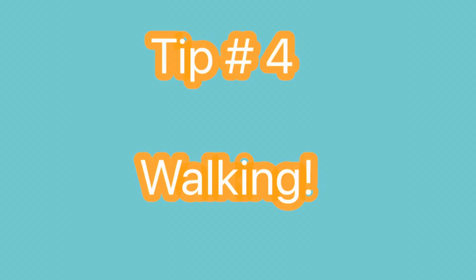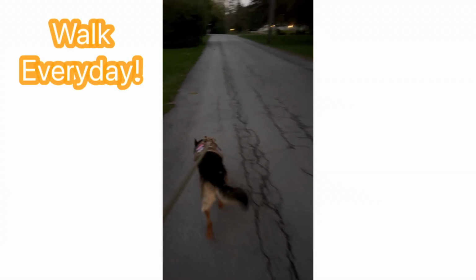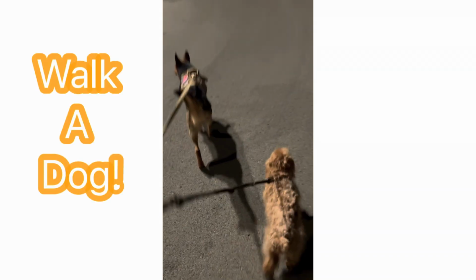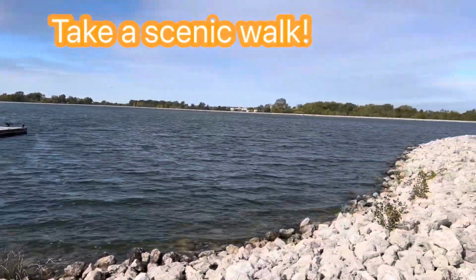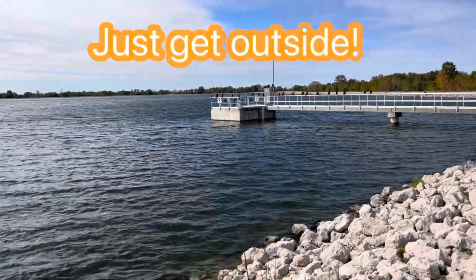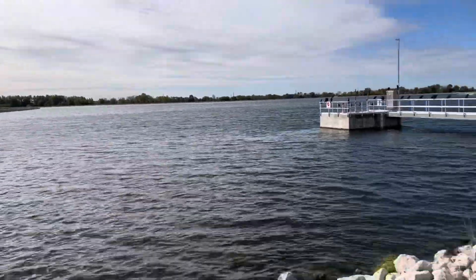Tip four, walking. This may seem like the easiest, most basic thing, but you have to make time for it. You need to walk every day. You need to have a goal, whether it's 5,000, 10,000 steps. Figure out what you're doing now on a daily basis and try to improve that. Because while you're walking, blood is flowing throughout your entire body. If you're just sitting down somewhere, it's not. You're not getting blood where you need it, and that may hinder your healing process. So take a scenic walk, walk your dog, walk with family members, just do what you got to do to get outside and get the blood flowing. That should help you with your pain and your healing.